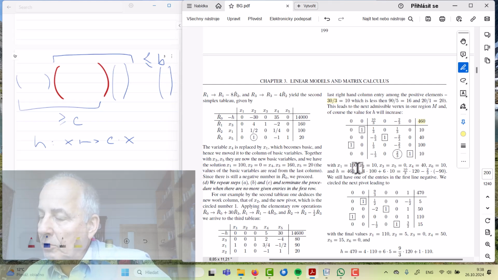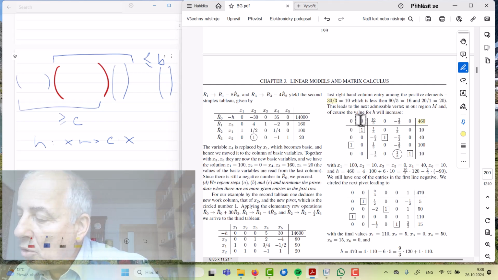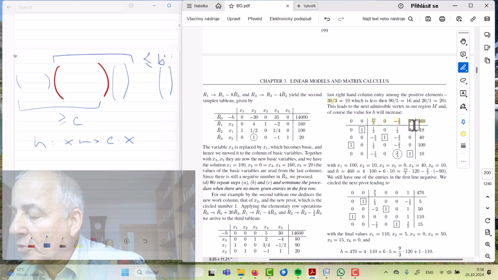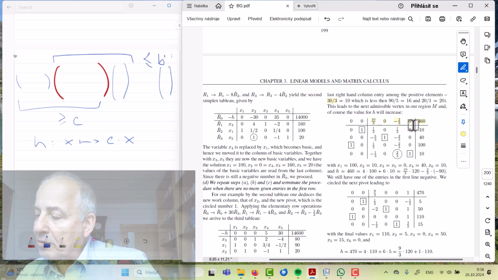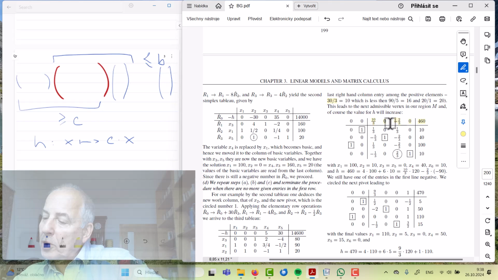And now what about when does it end? So it ends when there would be no negative values in this upper row. So here there must not be any negative entries. So as long as there are some negative entries, it's not the optimal thing for the dual problem, because the dual problem is seen in the same scheme so that you view it from the other side, right? So here this would be just instead of this line, and this is instead of this line, and it's the same thing.